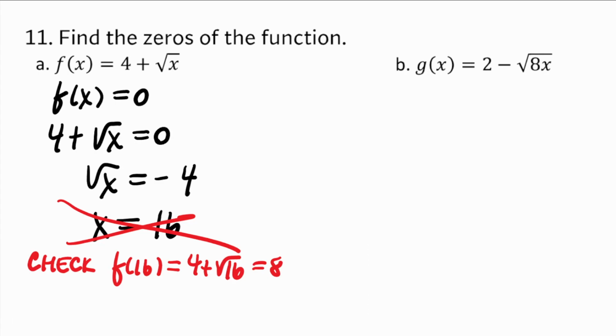If I was to draw you a sketch of the graph, this would just be like the graph of regular square root x, but moved up by 4, right? Because all of the y-coordinates got 4 added to them, and that doesn't have any x-intercepts. That never hits the x-axis, so it makes sense that I wouldn't be able to see anything there.